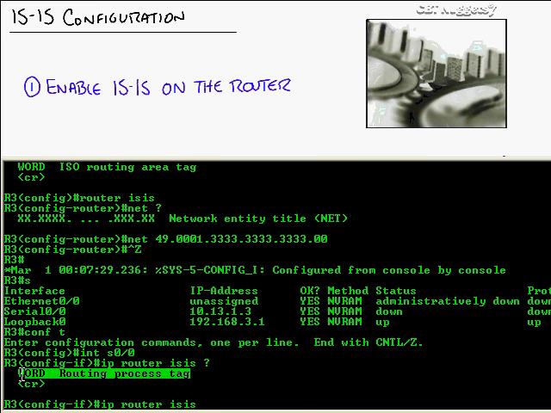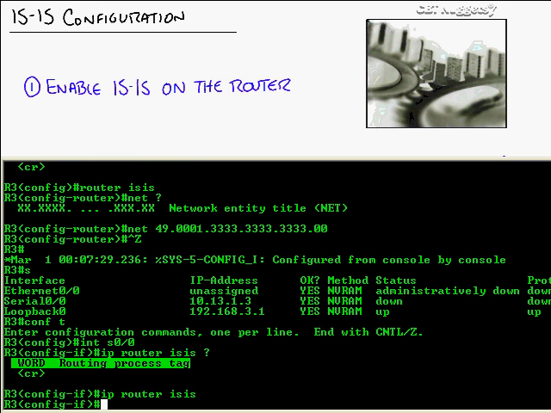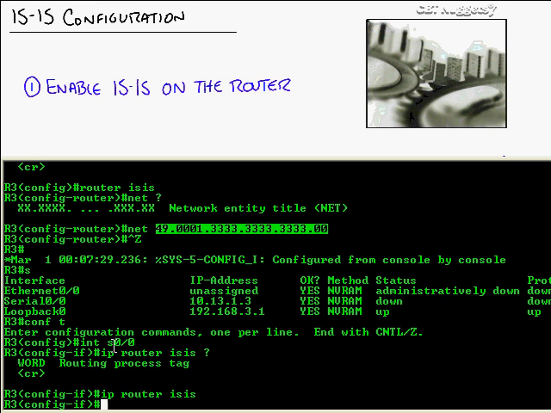You'd have to say Jeremy, if that's the tag that you chose, or 5 if you chose a tag of 5. But since I didn't pick a tag, I'm going to leave the tag off, and that makes it a little bit easier. That's it. That's all there is to configure ISIS in its default state. We now have the routing process running. We now have it running with its own OSI address, and we get to choose what interfaces run ISIS.